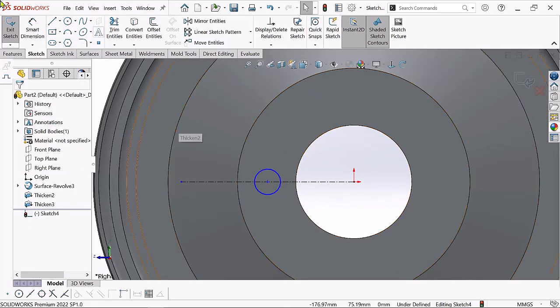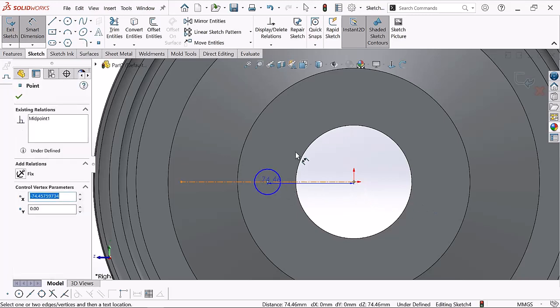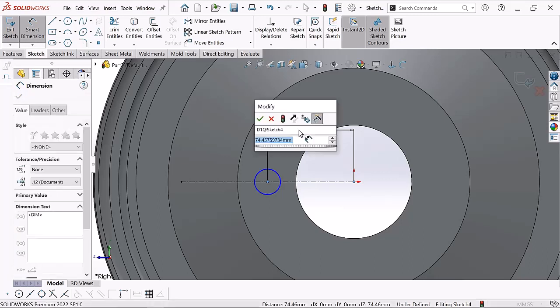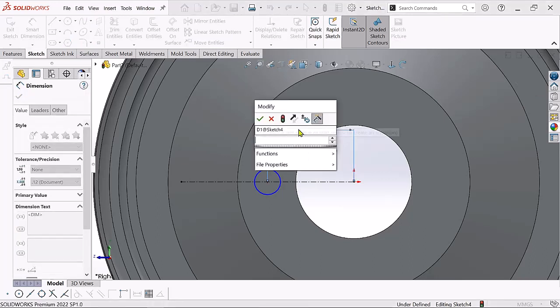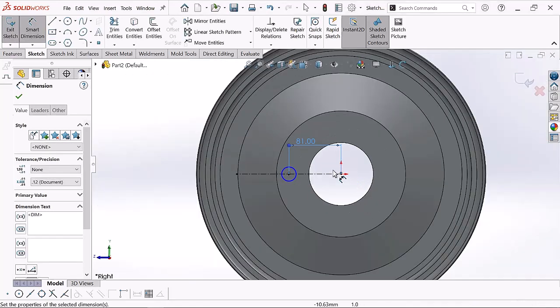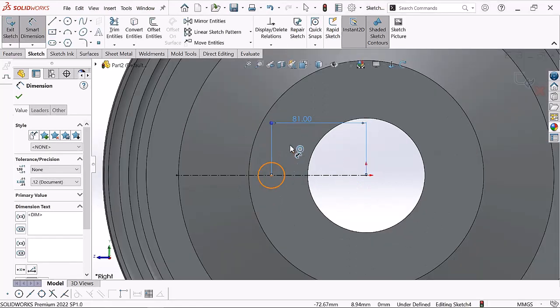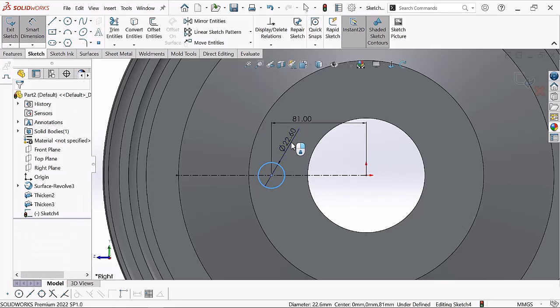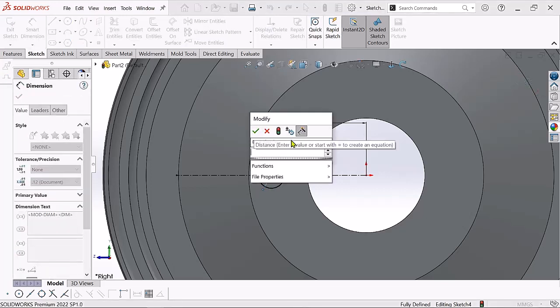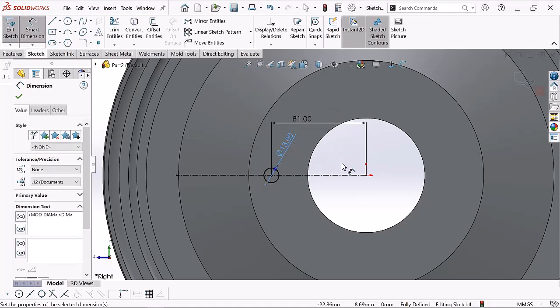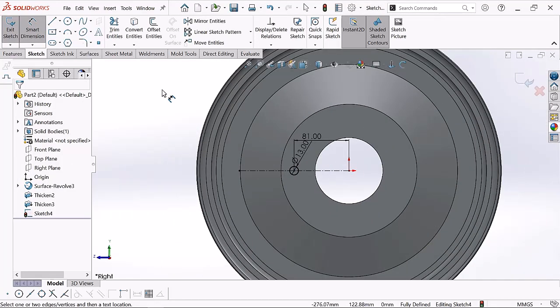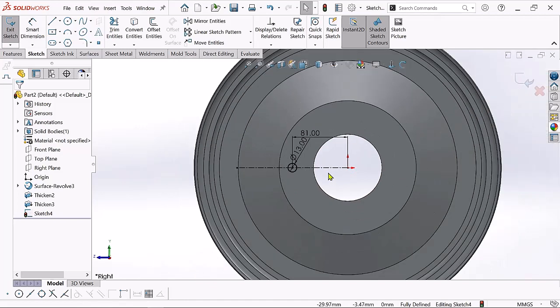Now go to smart dimension, make dimension from this point to this point, 81 millimeter, click enter, and this circle diameter is 13 millimeter, click enter and just click OK.